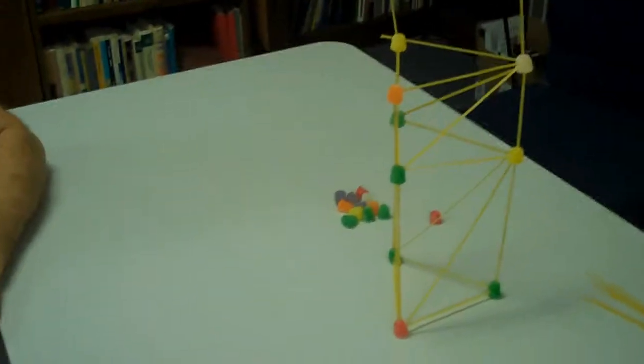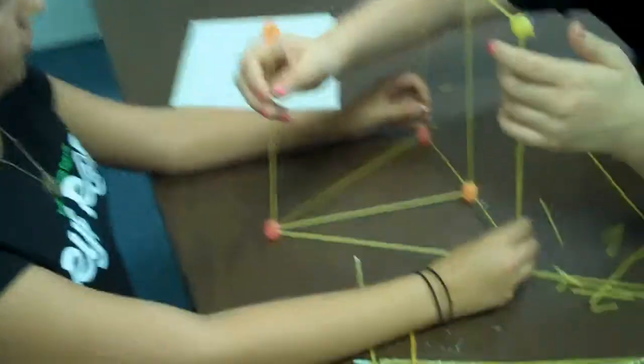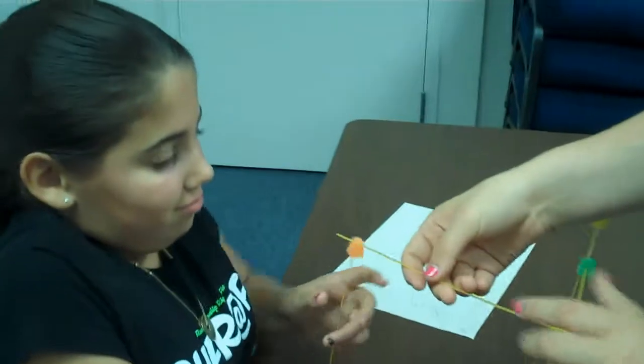So our teams have acquired their new materials. Some of them have gained advice from a non-engineer, from a dentist. I guess he knows stuff, maybe. That was that kindergarten course I took. Building blocks 101. Now, this team has decided to scrap their previous plan. They're taking a larger base here. Go, go, go! They're using their chins. Using their heads, as it were. Just the chin part of their heads.